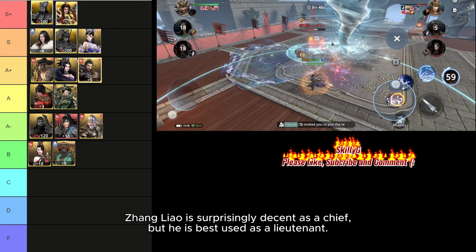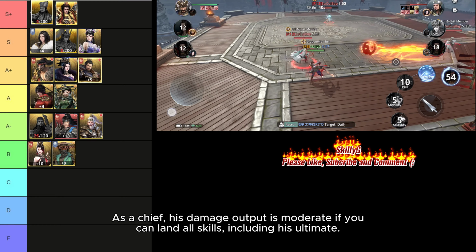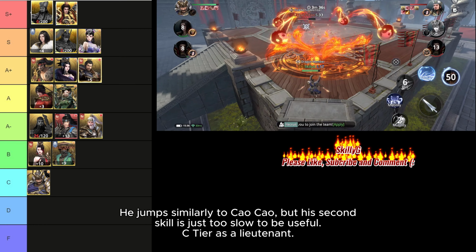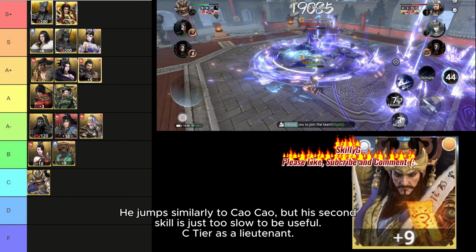Zhang Liao is surprisingly decent as a chief, but he is best used as a lieutenant. As a chief, his damage output is moderate if you can land all skills, including his ultimate. He jumps similarly to CAO, but his second skill is just too slow to be useful. C tier as a lieutenant.